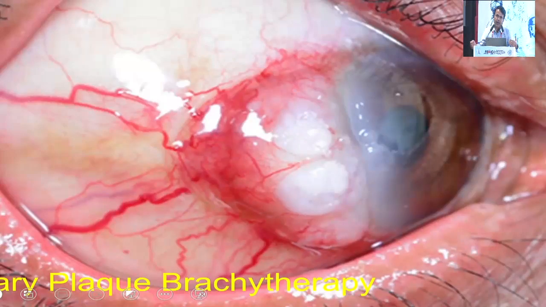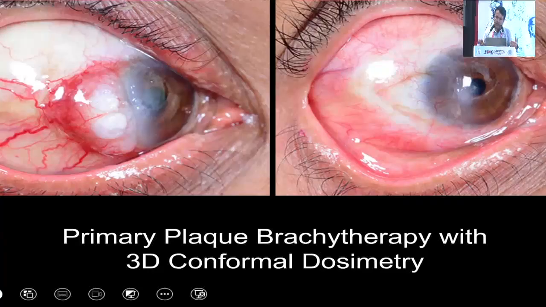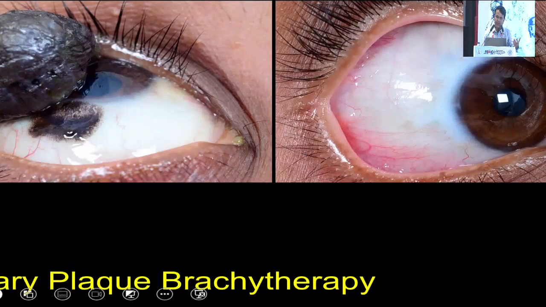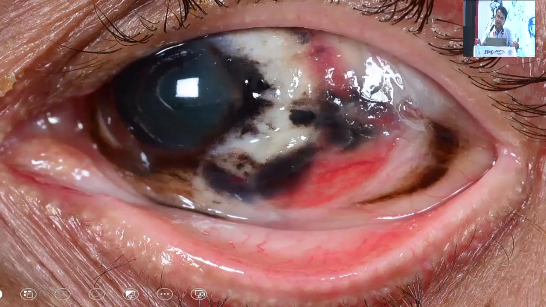You apply plaque right on top of this necrotic melting tumor, and again you will get good results in a majority of situations. So either you excise it and put the plaque, or without excising it, if you can have that kind of dosimetry support by your radiation oncologist, you can put the plaque. Results are the same. This is a patient with melanoma with scleral invasion that completely gone with plaque brachytherapy. So plaque has come as a boon to us for ocular surface tumors.